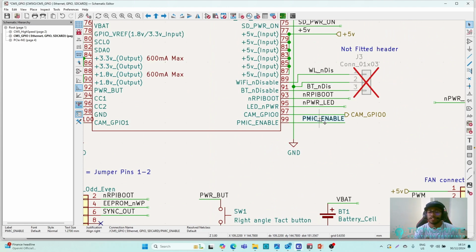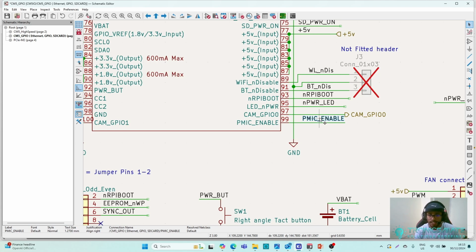If you put that pin high, the module power management circuit will get enabled. If you put that pin low, the power management IC will be disabled, and then the module will not power on. By default, that pin has a pull-up resistor, so you don't have to worry about connecting another pull-up.